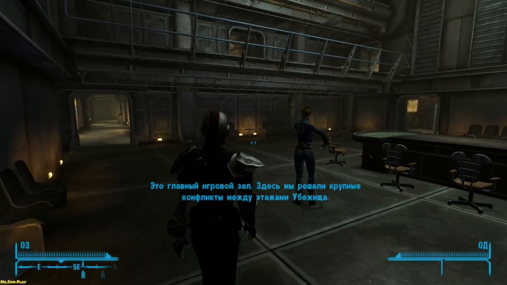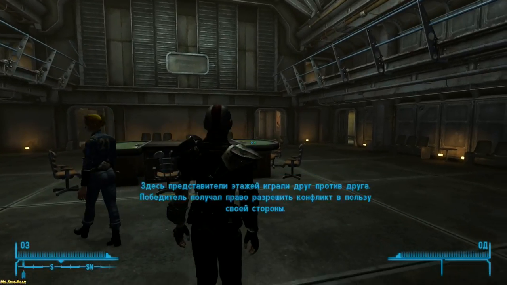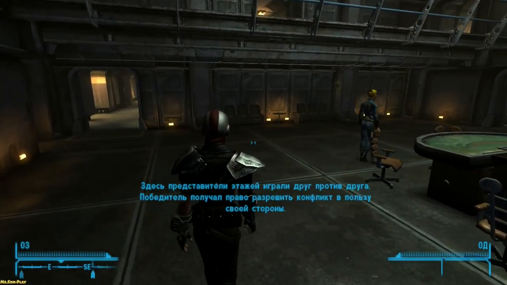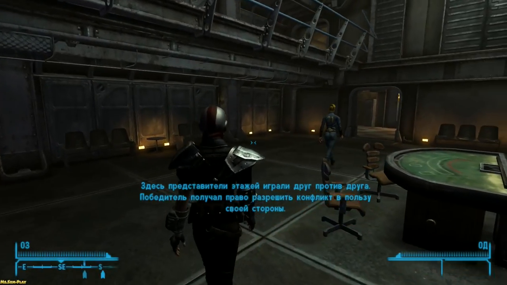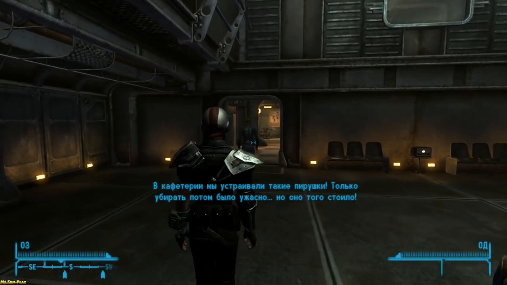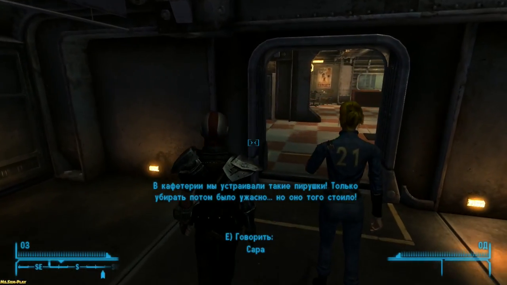This is the main game hall. Here we settled the big disputes among the vault's levels. Chosen representatives gambled against each other here. The winner earned the right to settle the dispute as wished by the collective. We used to have such parties in this diner. A bitch to clean later, but well worth it.